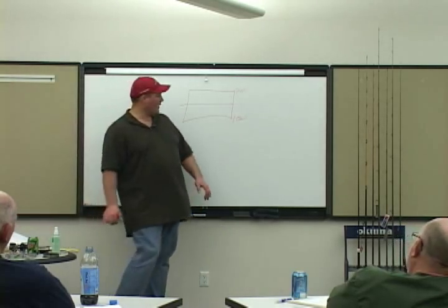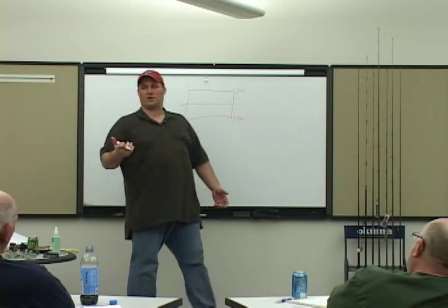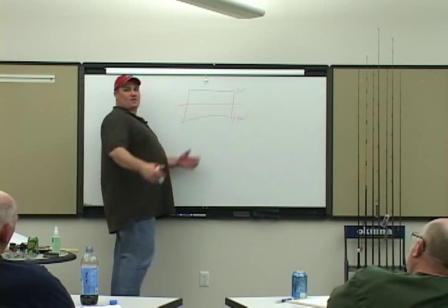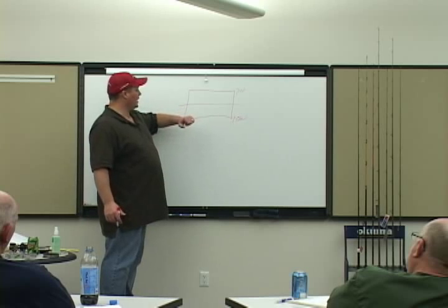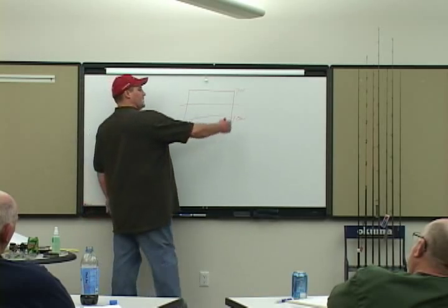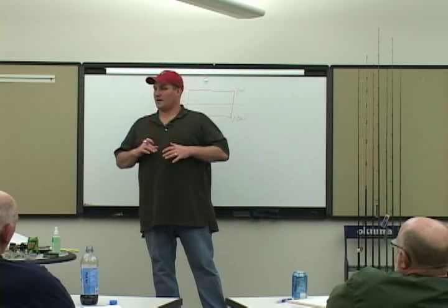So when you zoom it in — when I know I'm walleye fishing or laker fishing, I zoom it in. My graph has a feature called bottom tracking color. What that does is it zooms in and turns the background from blue or white to a reddish brown, which shows me the bottom. Now I'm zoomed in, but I still have to crank my sensitivity up to focus on any little air bubbles, air pockets, swim bladders that are down there.